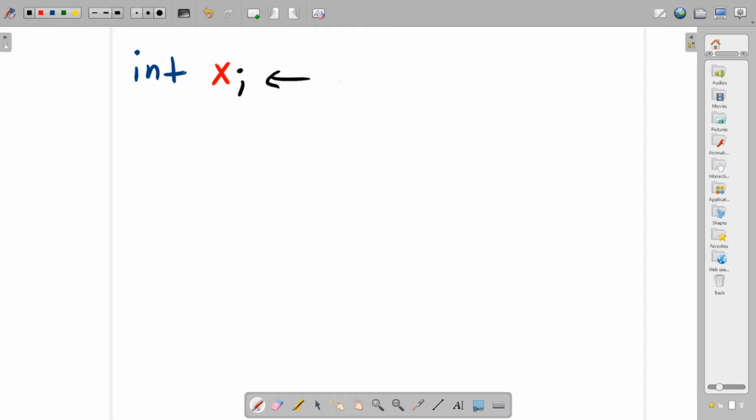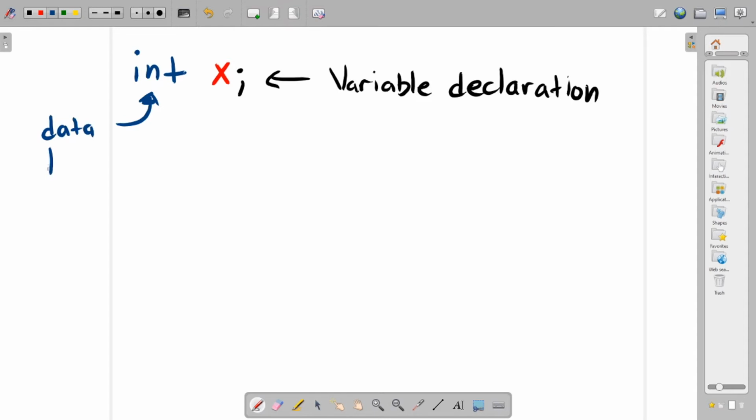So this is a variable declaration. It makes a new variable, and whenever we do that, that's called a declaration. Now there's another thing called a definition, and we'll get into that in a second, but for the time being, this is what a variable declaration will always look like. It will have a data type, something that tells it what is this thing, what kind of data should it hold, and how should I be able to use it, and then we have a name, which is how we address the variable.